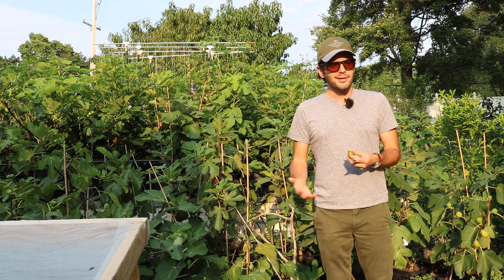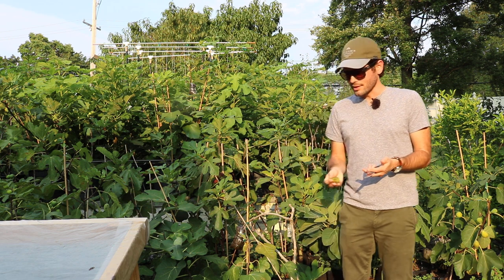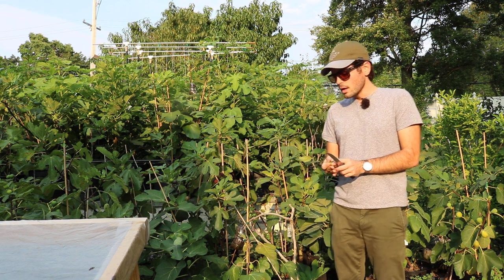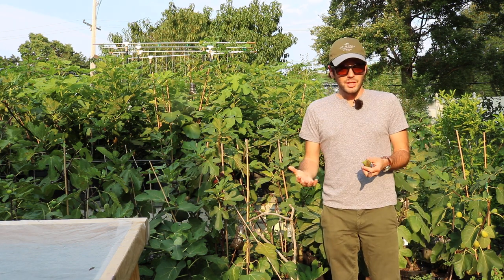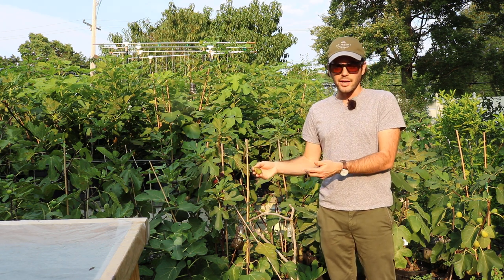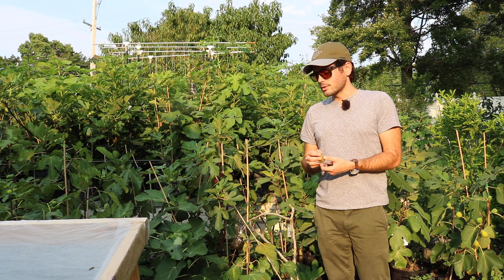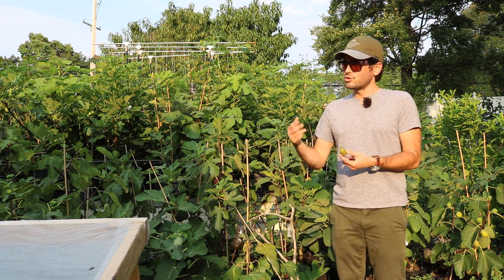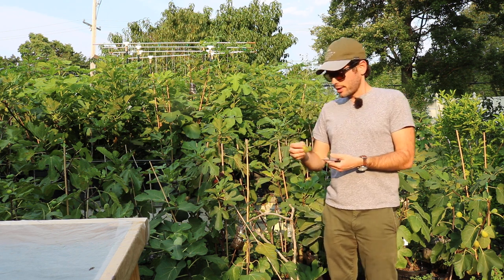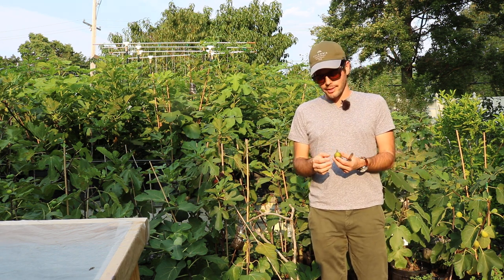People were asking: How can I get it? Who grows it? Do you have any cuttings or plants? Which is awesome — I think it's cool that people are into the varieties I've been recommending. But some confusion was propped up because Verdino del Nord also has a second variety that's entirely different with the exact same name. There are two different Italian growers, and one of them is named Tatiana, who has a fig called Verdino del Nord that someone imported into the United States.